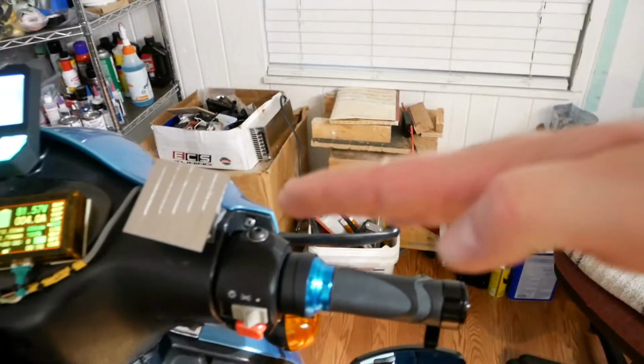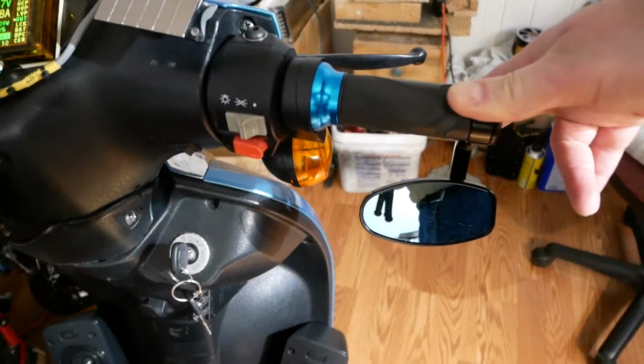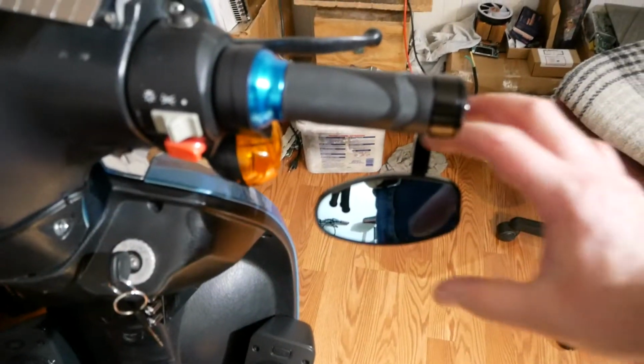It's like, I'm looking at the road again. So they needed to go no matter what. Found these on Amazon. They weren't exactly cheap. I think they were $60. They're all CNC aluminum. They're really nice. It's a convex mirror. It's a lot smaller.